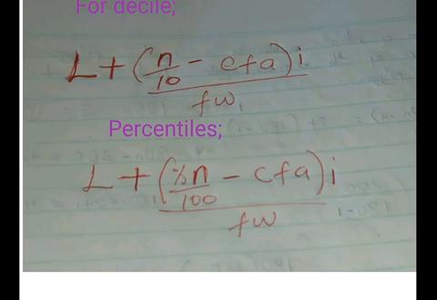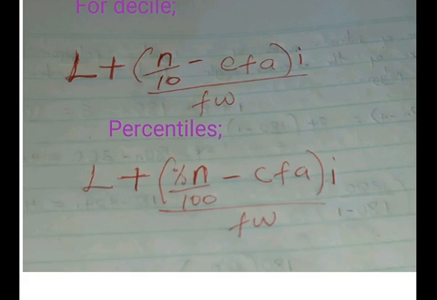You can notice the only difference from the formula of the median is the n. In median we divide n by 2, but here we are dividing n by 10. So this formula will be used to calculate the first decile. Somebody can even ask you to find the fifth decile, so we'll use 5 over 10 times n. For the ninth decile, 9 over 10 multiplied by n.